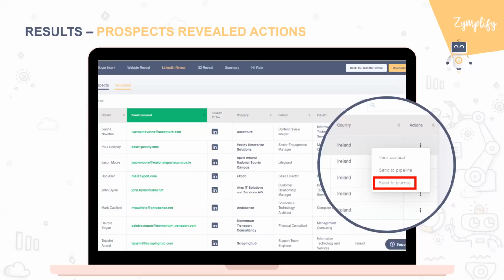Alternatively, you could send them on an automated journey. And the reason you would do this is because, yes, they are your ideal persona that you've crafted in Sales Navigator, for example, but you don't know necessarily what stage they are in the buyer journey. And also, they might not even know who you are yet, who the company is. So we would always suggest putting them on a marketing and a sales qualified automated journey, so that whenever it gets to the sales guys, they're only really following up with leads who are ready to hear from them.